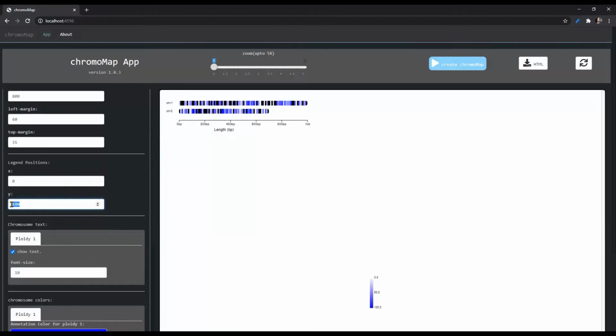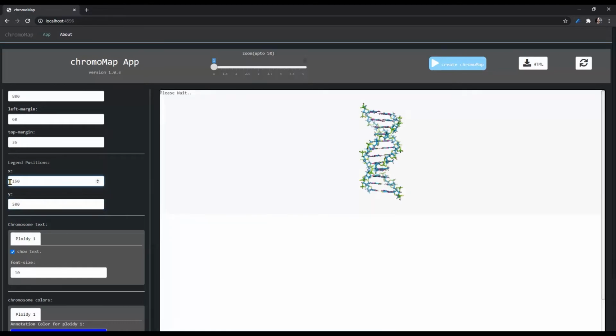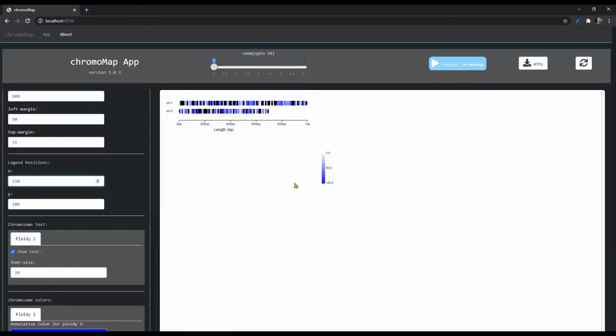Because our plot is very small, we want it closer to our plot. We could say something like 500, and see that it's quite near now. It doesn't matter much, you can actually cut it out in post processing. But at least now we have a legend right here.